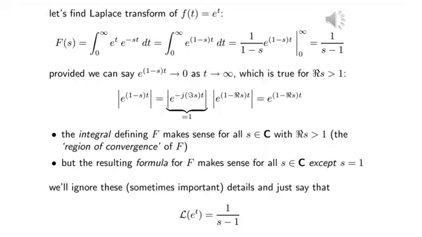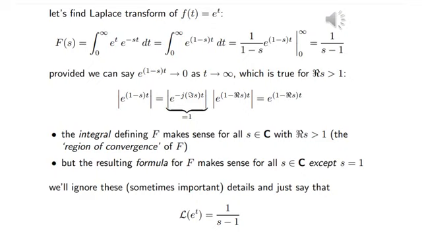So let's find out some Laplace transforms using the integration method and then compare it with the table. Let's say f of t is the function e raised to power t, and we want to find the Laplace transform of e raised to power t. First we'll take e raised to power t multiplied with e raised to power minus s t and integrate it from 0 to infinity as shown here in the equation. e raised to power t has the same base as e raised to power minus s t, so we may combine them in the next step.